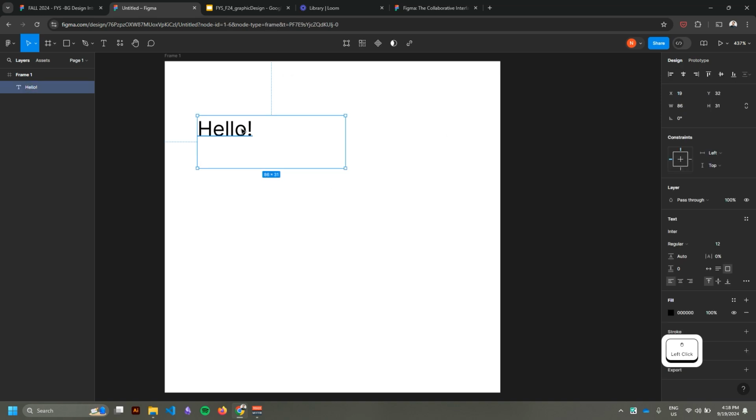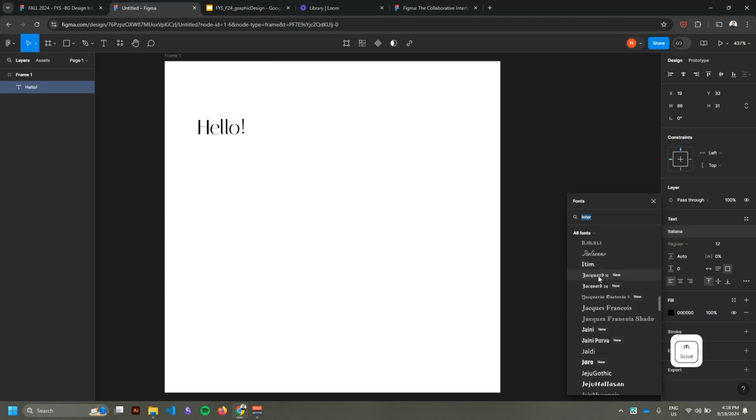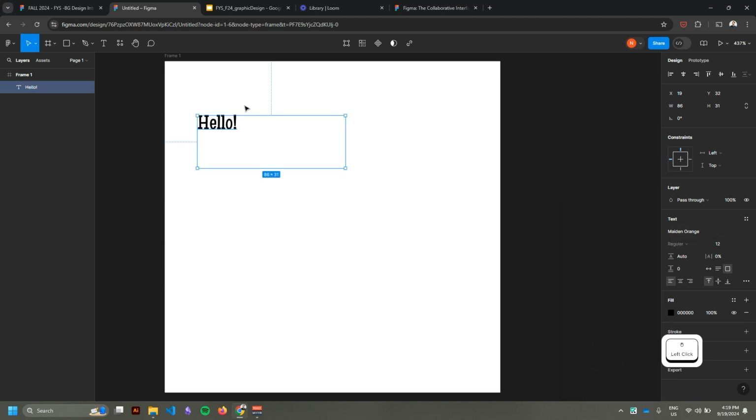Again, if I select it, I'll get information on the thing I have selected. So right now that is the text. And the properties over here change from when we had the square. Now we have this section called text. And here we get our text properties. So right below where it says enter, this is actually the font that is used. So we could change this to made in orange. And you can see that the font has changed. Change that back to enter.